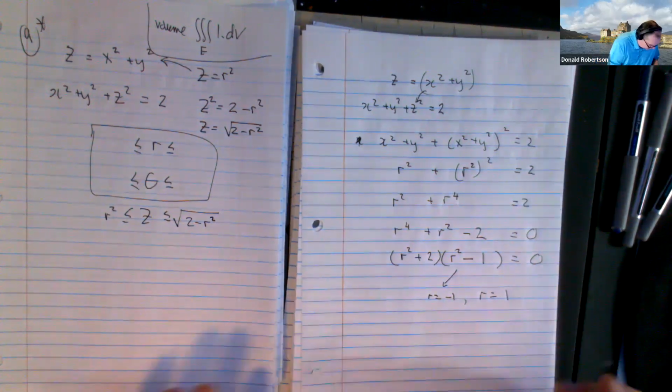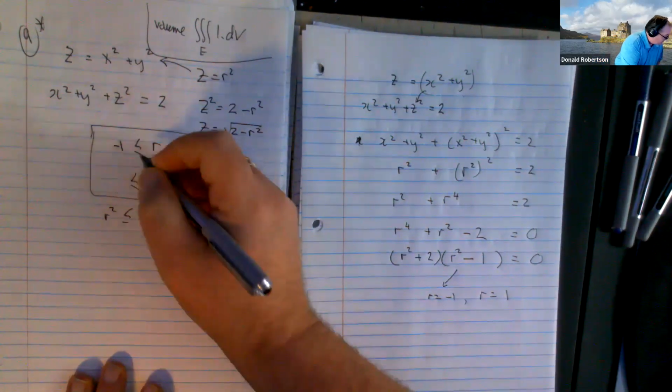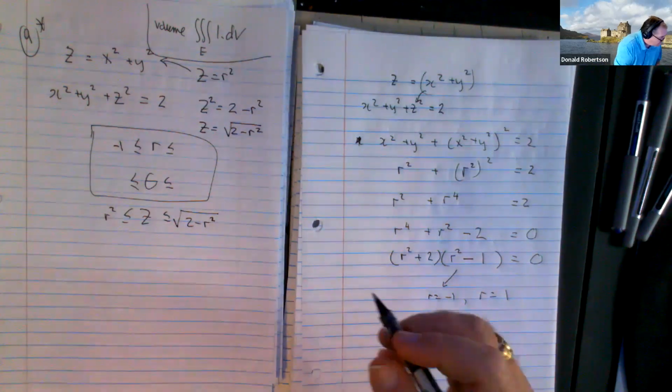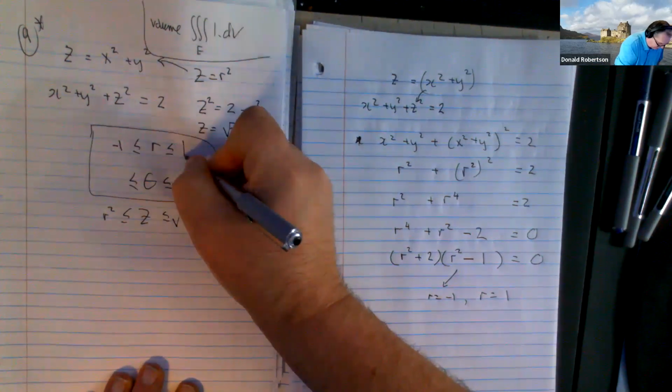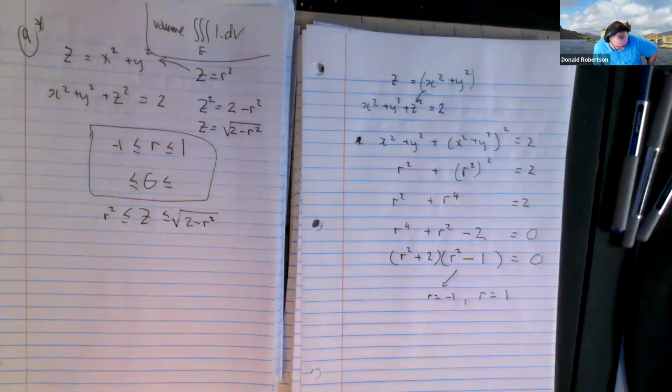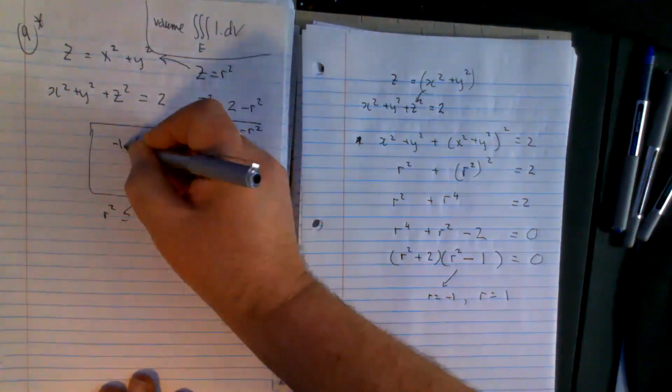So I have now found out what r is, or at least what I believe to be r, which is that guy. But which one of those r's is actually a true value of r, a usable value of r? When you talk about the radius of a circle, do you ever say -1? No, so it would just be from 0 to 1.